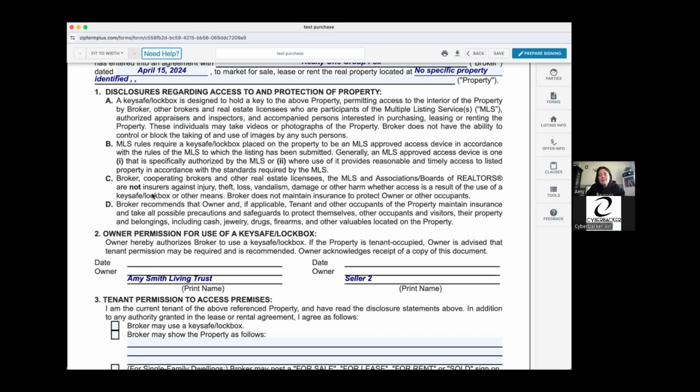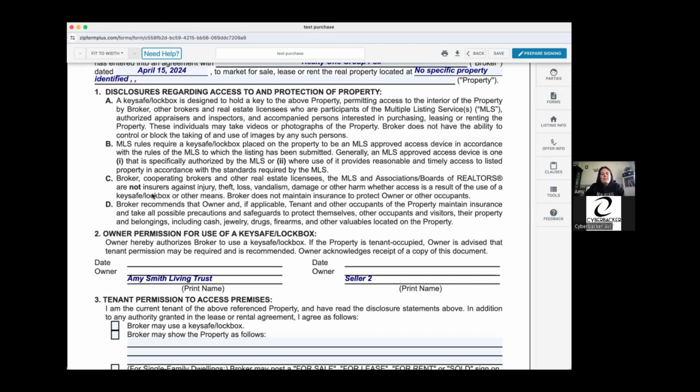It means those Bluetooth lock boxes. It's not talking about combo lock boxes. Those are technically not MLS approved. If you put the combo lockbox in those private comments, you're going to get a violation notice, just for the record, especially if it's in the Metro List area. They're really keen on that. So you're supposed to have the blue lockbox. People are supposed to have access to that. I know a lot of agents put both the blue lockbox and what we call a contractor's box or a combo box on that property. But when it comes to a tenant occupied property, they're authorizing us to put on an MLS approved lockbox, which is the blue lockbox. They are not authorizing us to put those contractor boxes on there. So just kind of keep that in mind.